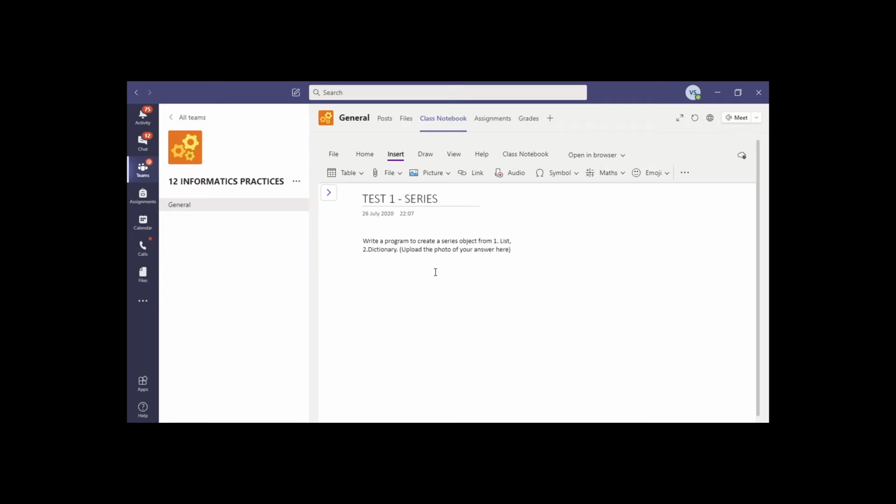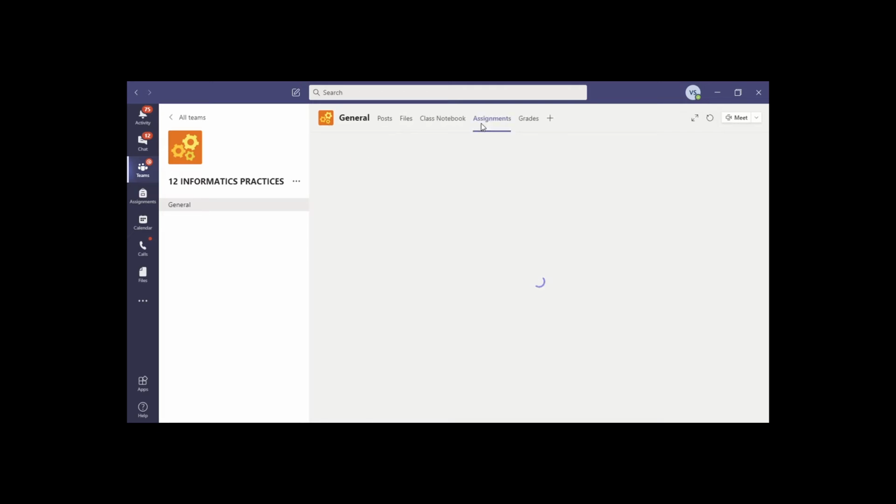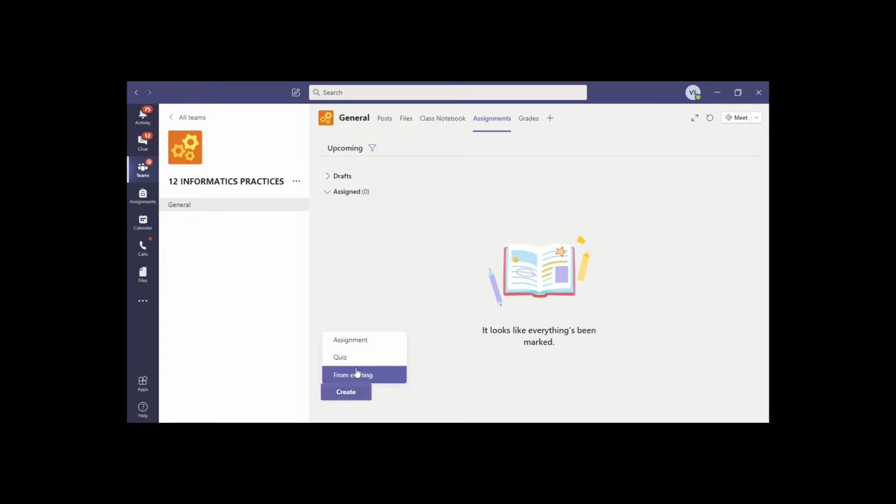Okay, now the page is distributed. Let's go and create an assignment based on this. We have to go to the assignments tab, and I have not created an assignment, so click on create. This will ask whether you want it as an assignment, quiz, or if you have an existing assignment, we can use it.